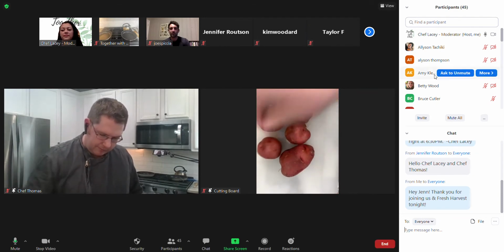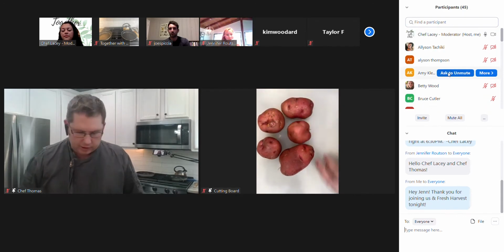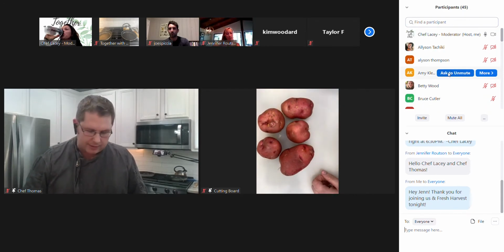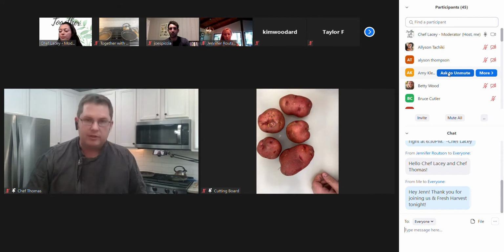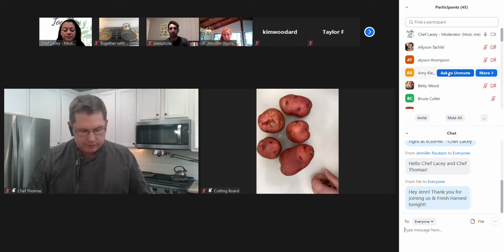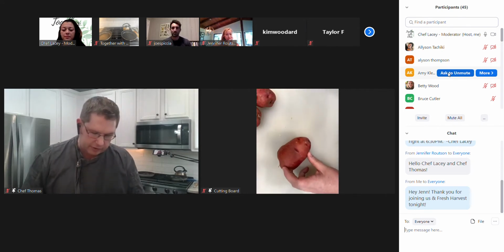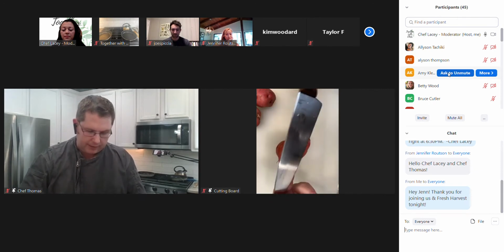So you make sure you wash them first. And what we're going to do is cut them up into about the same size. So anytime you're cooking potatoes, you want them to start off at the same size, so cutting them down to make sure they cook evenly. So you can see here I have a few different sizes. So just to make it easy, I'm using a chef knife, easiest way to do it.